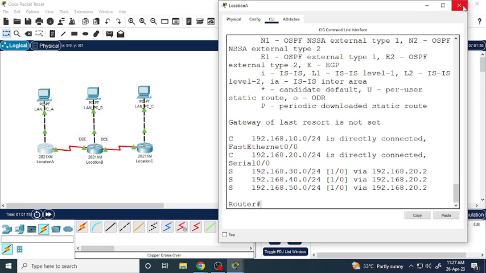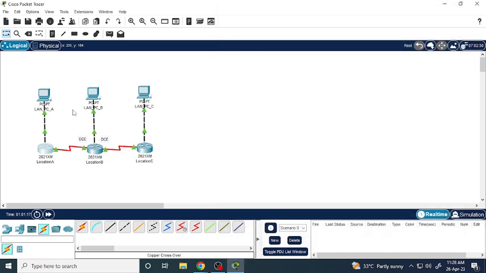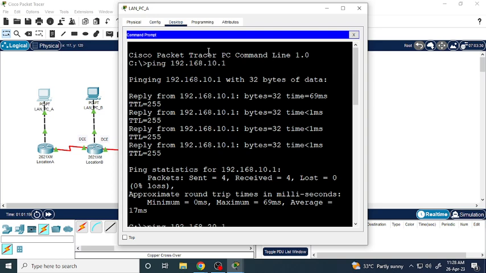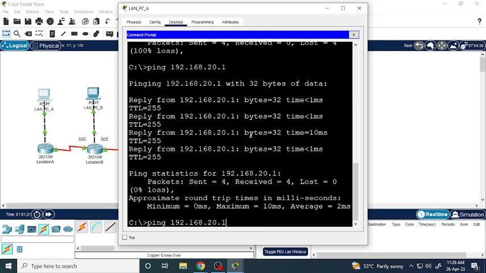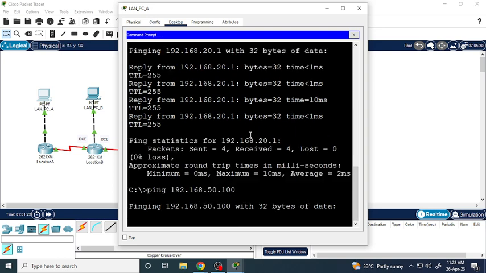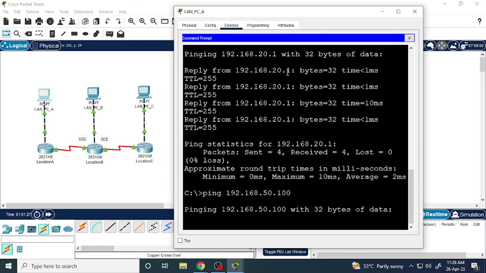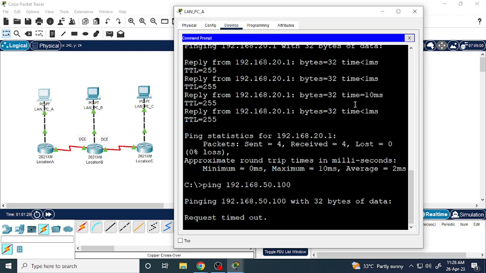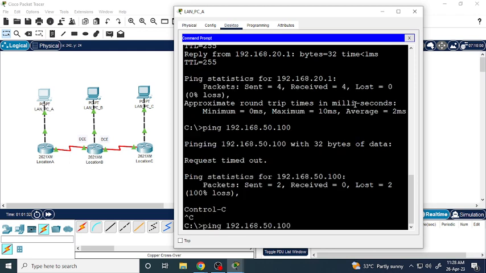So let's try to ping again. For example, ping 50.100. Let's see if it pings. No, it doesn't ping. Let's see if it pings 30.100.